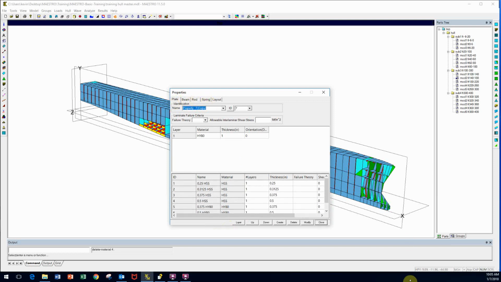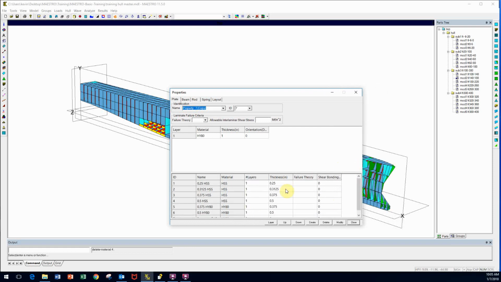The behavior for all of these of inputting values is the same as it is throughout Maestro. There's a name, there's a number. The names must be unique. ID numbers must be unique. This particular one, I've got property number 7, it's a copy.